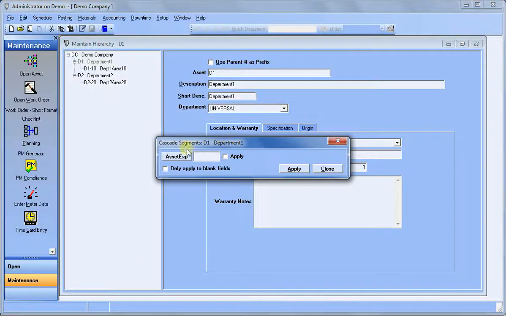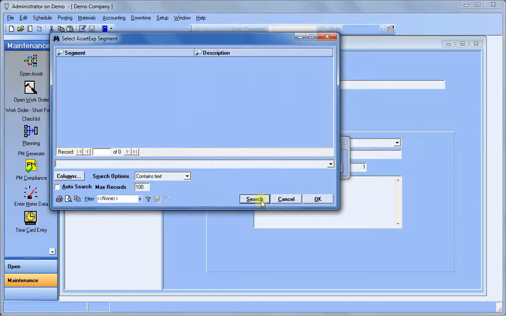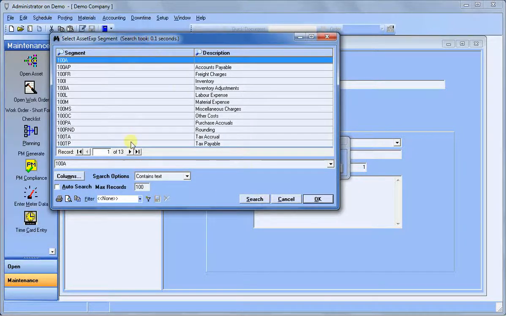Now the segments relate to the material charges that you would incur in Department 1. So if I'm buying parts, this is the account that I want my parts charged to when I charge them to Department 1. I can click the Asset Expense button and click Search to select an account from the list.